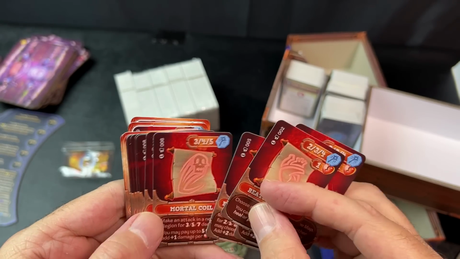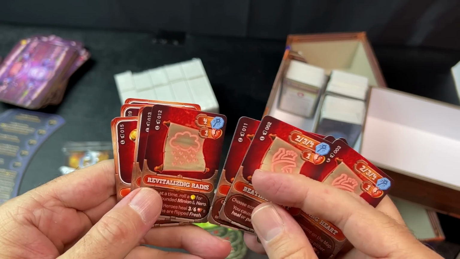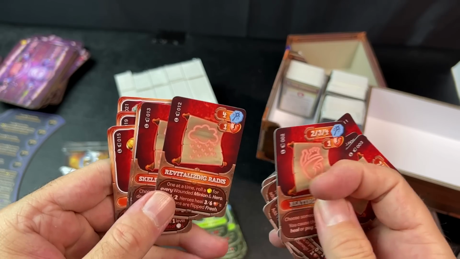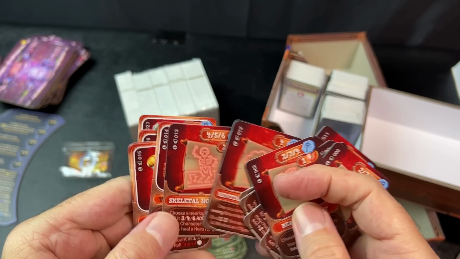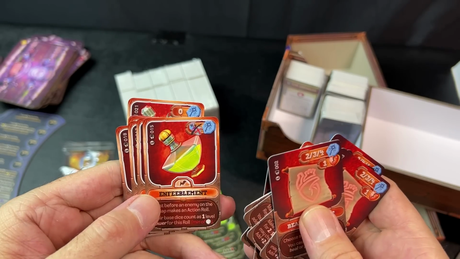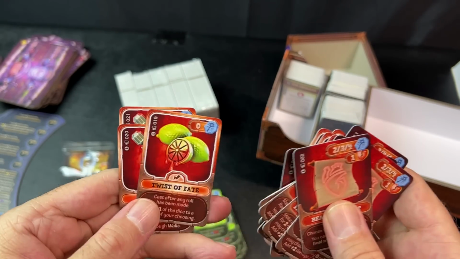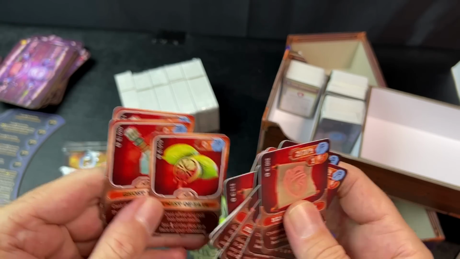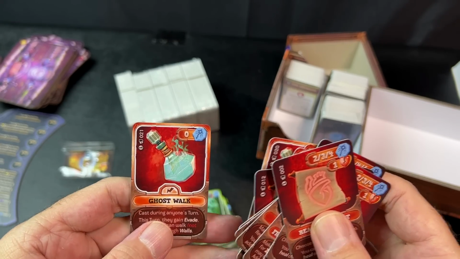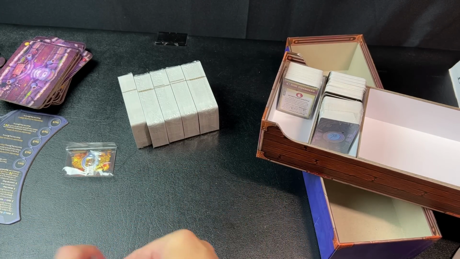Beating Heart, Mortal Coil, Annihilation, Life Cycle. These look like damaging spells here. Revitalizing Reigns, Skeletal Hoedown, Tasty Lead Coins, Enfeeblement, Fate Weaver, Twist of Fate, and let's see, what is this? Ghost Walk Potion. All right, so those are the starting cards there.